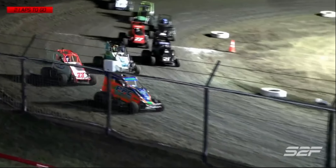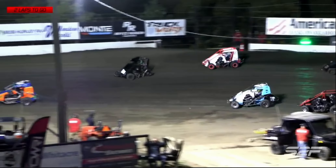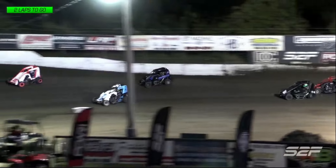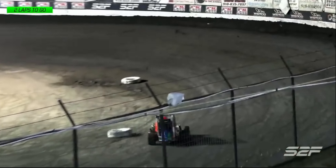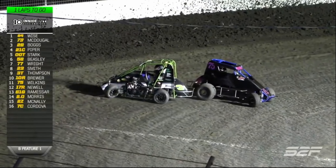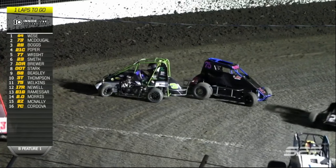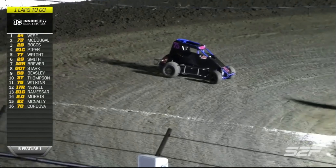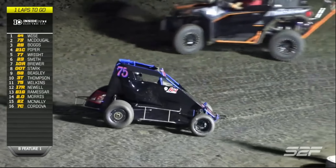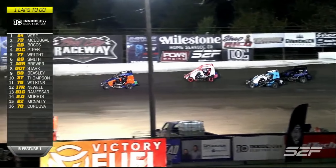As we are quickly back to green - got some of the field sleeping there. TJ Stark goes sideways over turn number two and that'll cost him. Holy cow! Hayden Wise to the lead point as the white flag is out. McDougall now in battle for that final transfer spot with Brandon Boggs in the 2B. But the caution is going to come out - TJ Stark hit the cushion at the top of turn number two, costing him the lead. He pulls off, flattens the left rear on the double zero T. Heartbreak for TJ Stark.